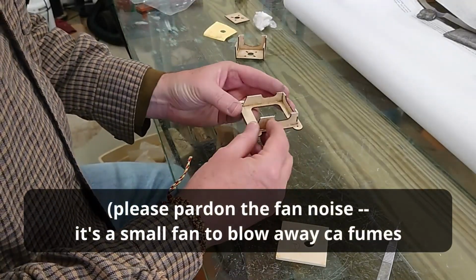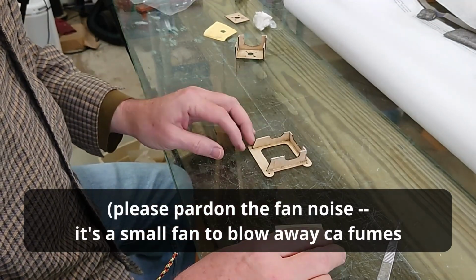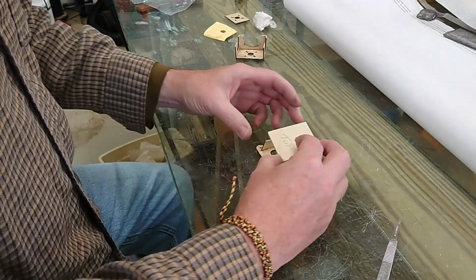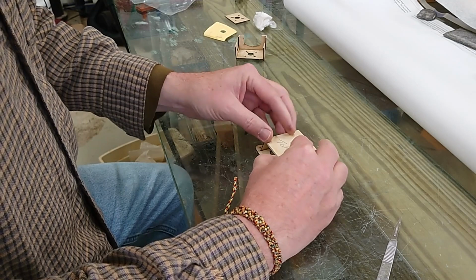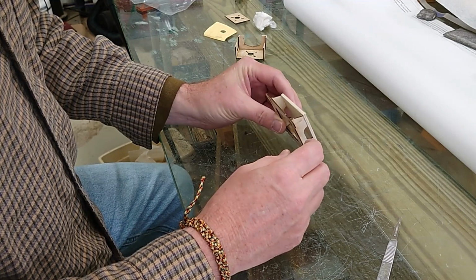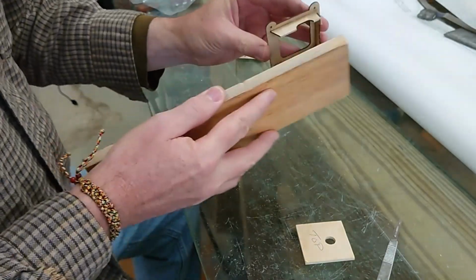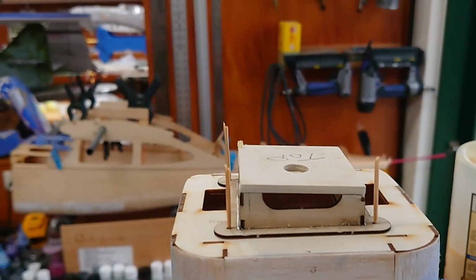Okay, so the base is what I'm interested in. It will get glued and screwed to the firewall, and then this will rest on top, and then I will add some gussets up underneath. I tried to keep most of the right thrust in. Here we have it. The one you can see the right thrust.